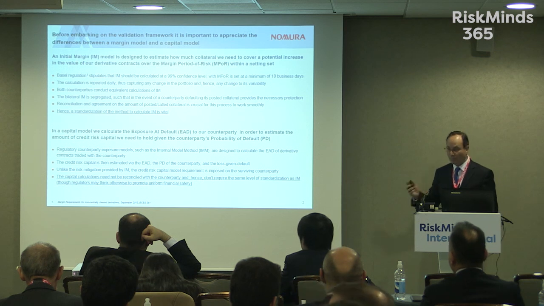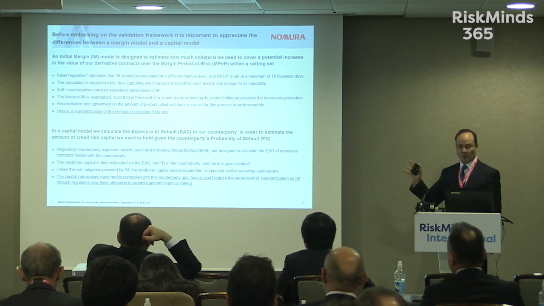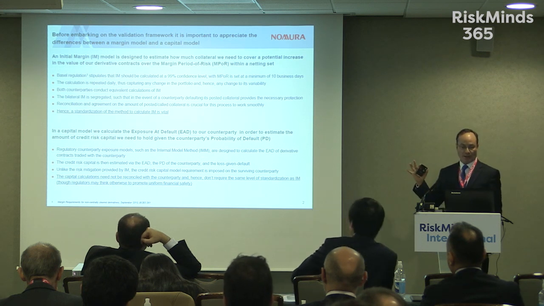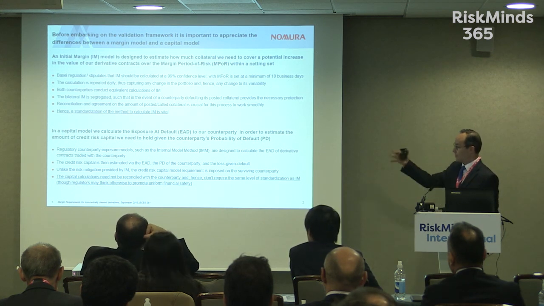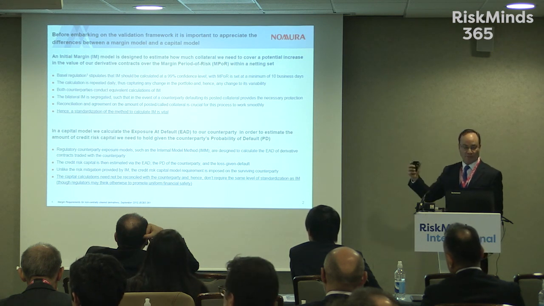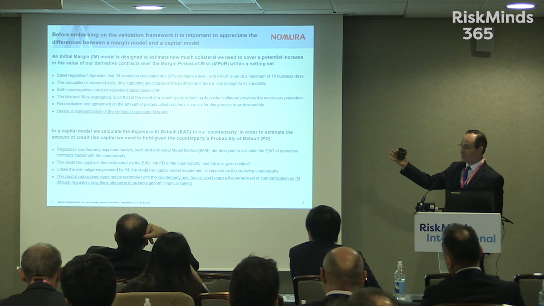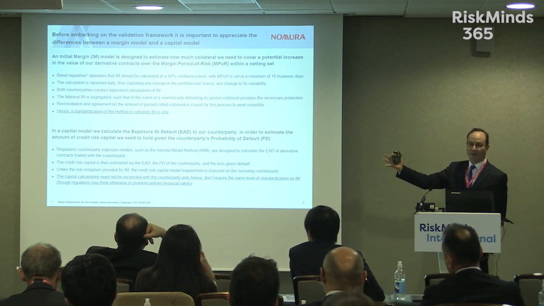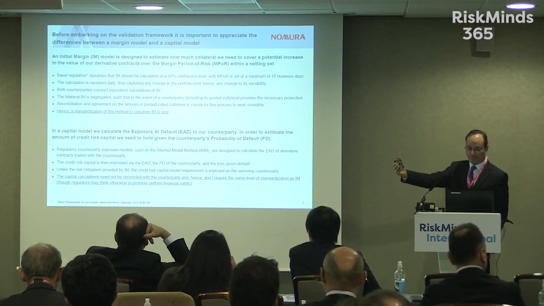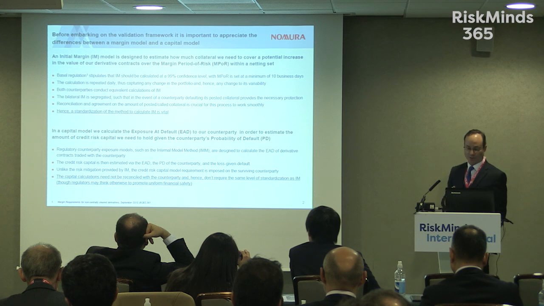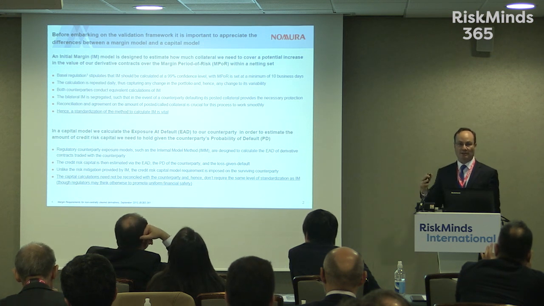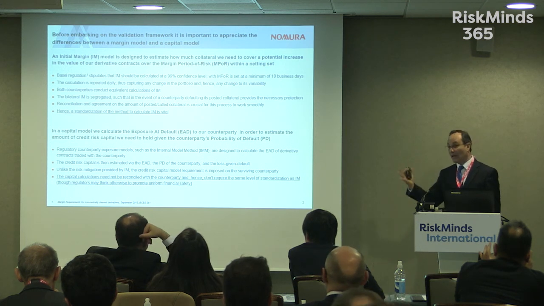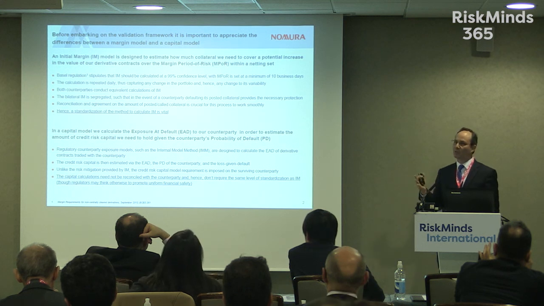Before embarking on the governance, let's quickly go through some key differences between an initial margin model and a capital model, here focusing on the counterparty exposure models as the equivalent, as Robert was explaining, and the interplay between them. As a reminder, in a margin model the defaulting counterparty is paying, because it's paying collateral, and if it defaults, that collateral is available for the surviving counterparty. And it's important, of course, when talking about initial margin, that we agree. Reconciliation is a key aspect of initial margin, which is why the model had to be an industry model. It doesn't have to be regulation. You could choose your own model, but it would not work very well like that.